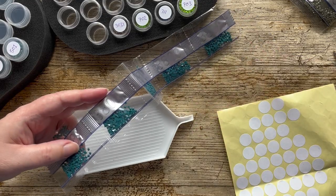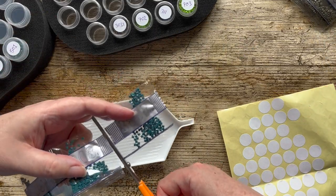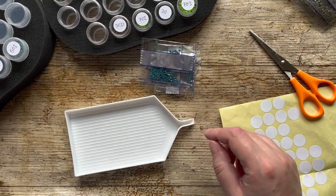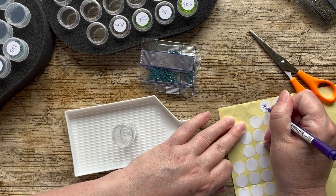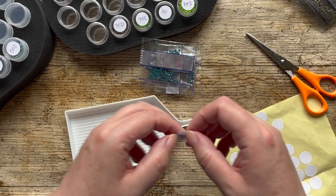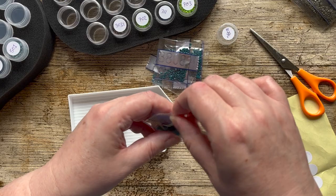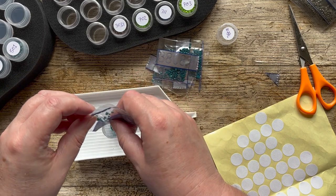So the reason I'm not just putting everything in a pot, regardless of whether five packets fit in the pot, I'm gonna need a big pot for that, aren't I? It's because I don't have any storage system yet. 3808. And that means until I set that up, it's just easier to keep them, if I think it's going to be spare, in their original packets unless I have to cut them open. So then I can just stuff them into a pouch and not worry.